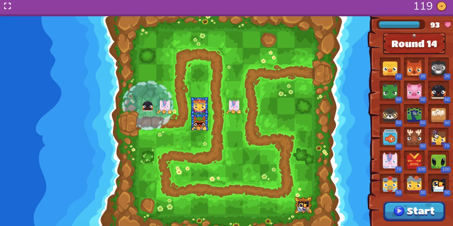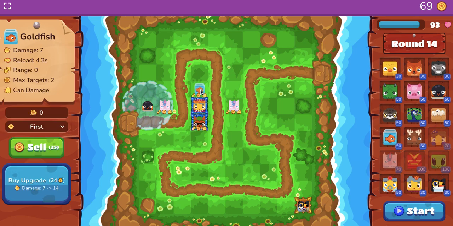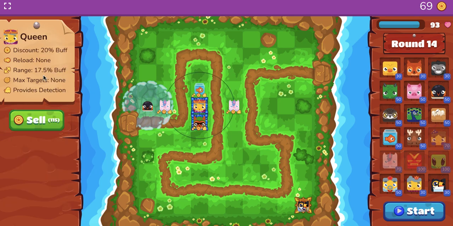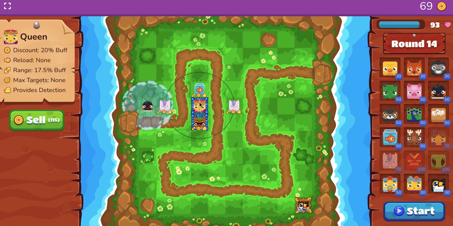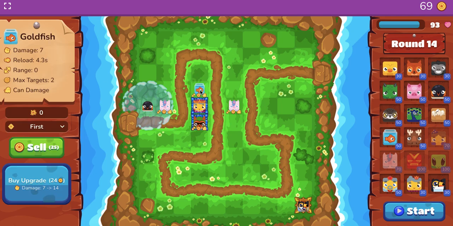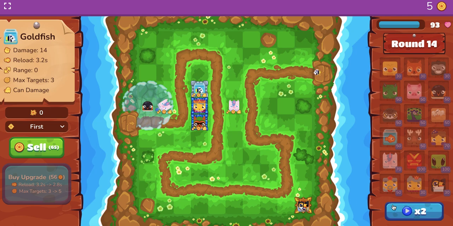Let's see if I add some firepower. This time I'm going to add fish, which cannot damage ghosts. And I'm actually going to put it here so it gets detection. Because I have it near a buffed up queen, I get a 17.5% buff, so I get a wider range. I also get a discount of 20%, so this is going to cost 20% less, which is great because I got a boatload of coins thanks to this toucan helping me out. Let's see if this helps.